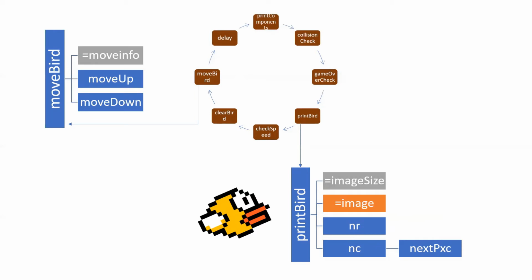For movement of the bird, we kept the bird's speed and movement direction in the RAM. And the moveBird function uses this information in the RAM to move the bird in the given direction and at the given speed. The speed variable determines how many pixels the bird will go in each loop. There are two move directions for the bird, up and down, which is the same as the original game.